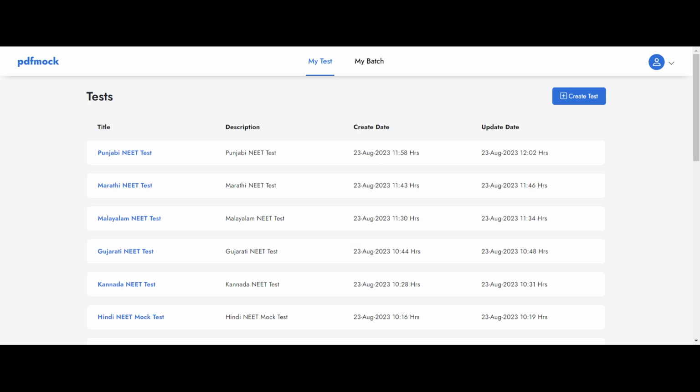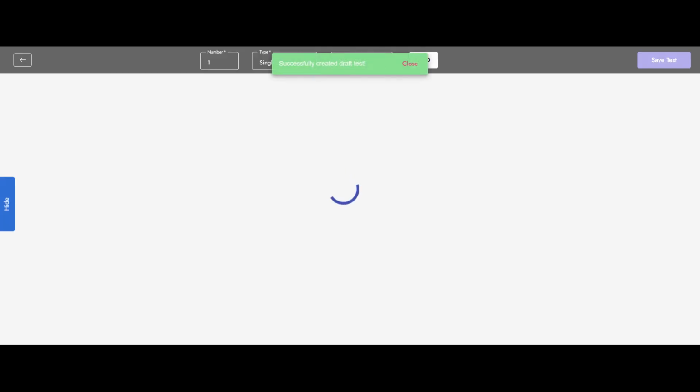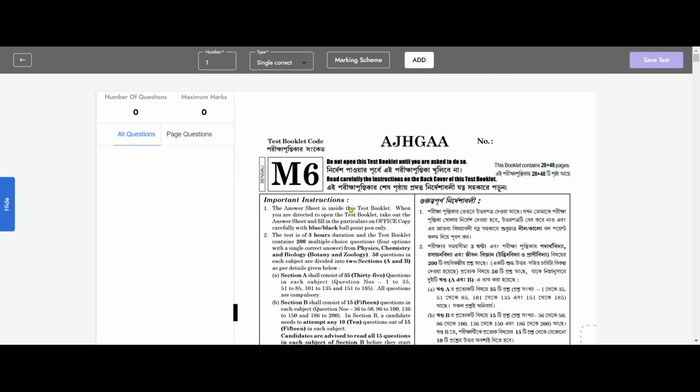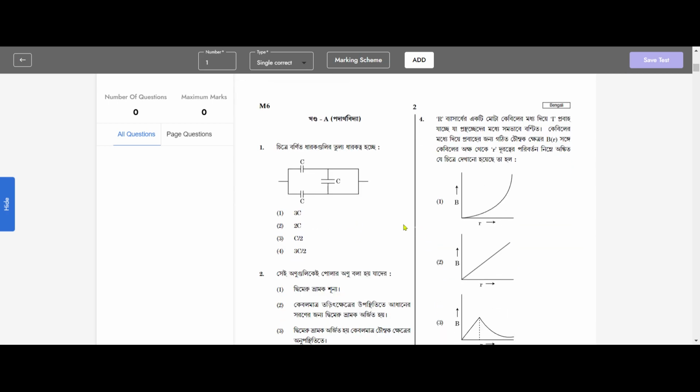So I'm going to upload the PDF which we were looking at right now. PDFs are gateway to store content because the formatting is intact all the time, but they also are very stubborn in terms of copying and pasting. So this is the paper. You can see Bengali paper. So now I'm going to make it an online quiz without doing any cut paste work.